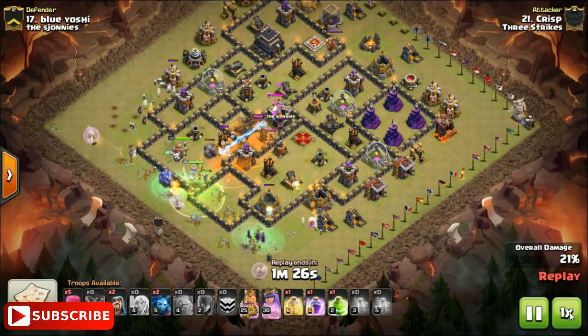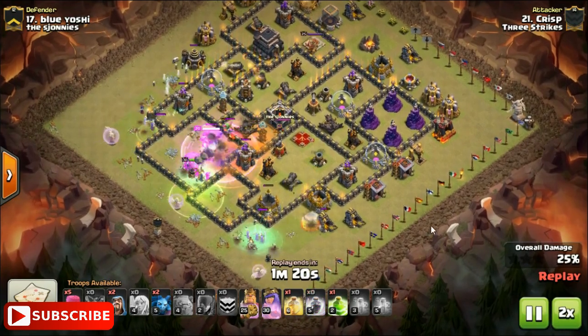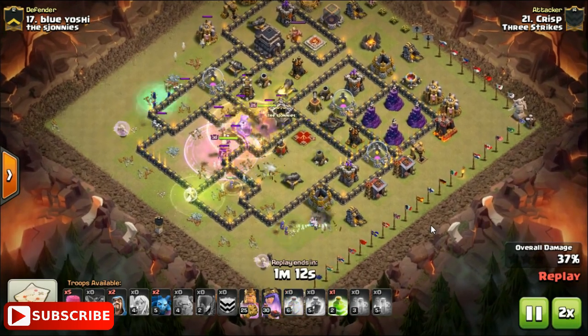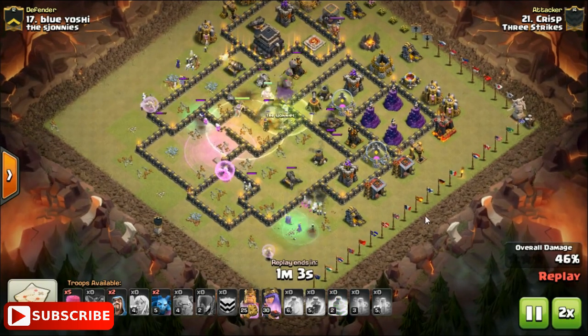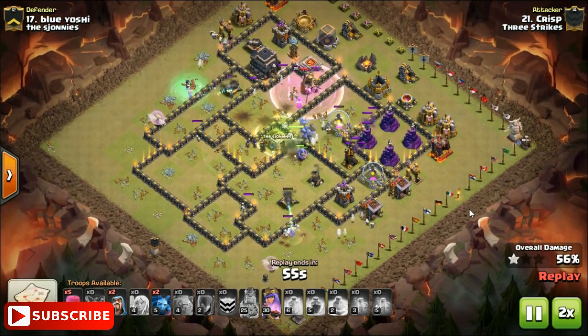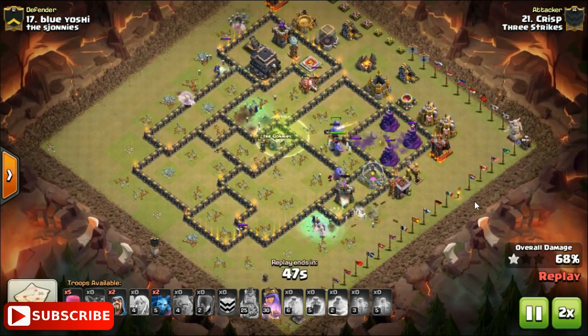The bowlers will aggro onto the queen. If the queen's on the outside edge near the end or something like that, I'll just speed this up. Then the witch skeletons aggro onto the queen. Now watch the bowlers here. Queen's gone. She's done. She hasn't really done anything. It didn't even take the heroes. The bowlers will just aggro onto the queen quicker than anything, and bowlers onto a queen just takes out queens so fast.